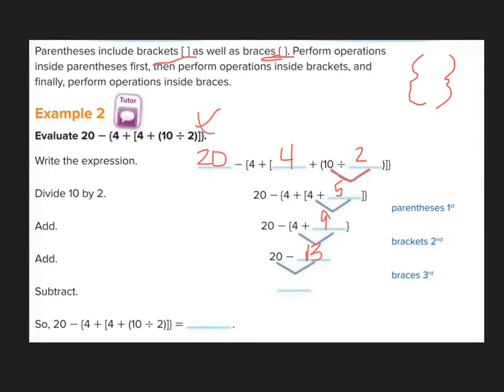Now, once I perform the operation and get one number inside of parentheses or brackets or braces or whatever, then I drop the braces or brackets or parentheses. So I'm doing 20 minus 13 is 7. So when I do all this calculating here, I get 7. So we kind of work inside out. Do the ones on the inside, then I add on that one, then I add on that one, and then I do the final. Wow, that was cool. All right, let's try another one.